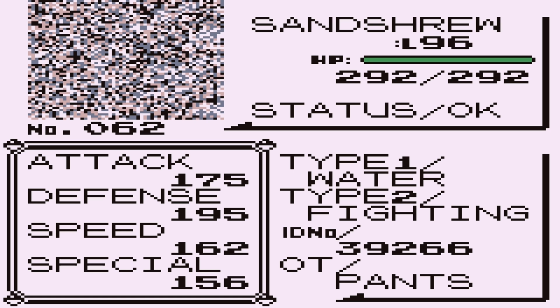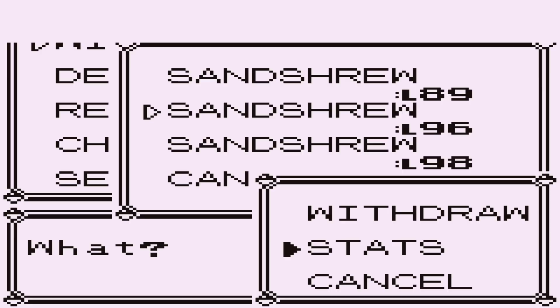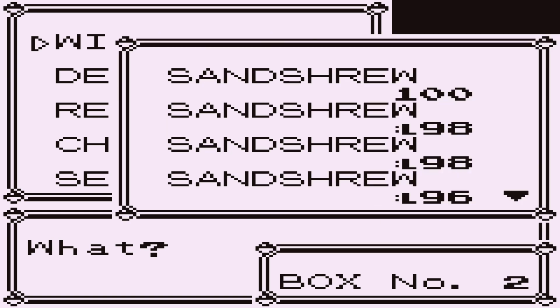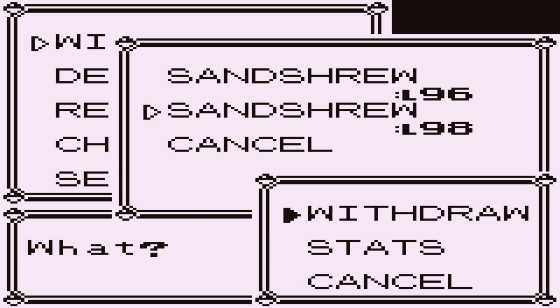Wow, this is like the bridge music, I think. Silence Bridge, I'm pretty sure has this music. Water fighting, that's gotta be Poliwrath, right? Yeah. That's gotta be. The stats are pretty meh. Also, in case you're wondering why all these have the same moves, it's because they have the moves that the Sandshrew knew. And I didn't teach the Sandshrews any new moves.